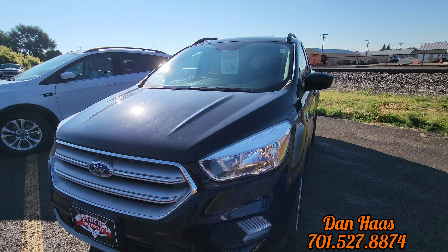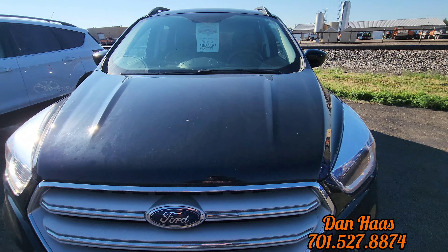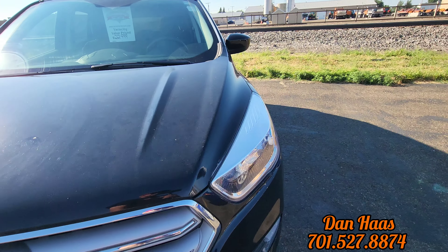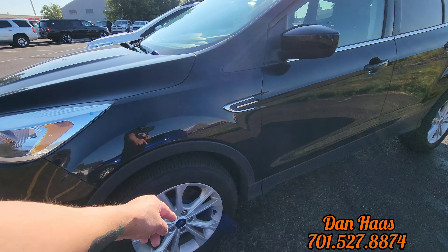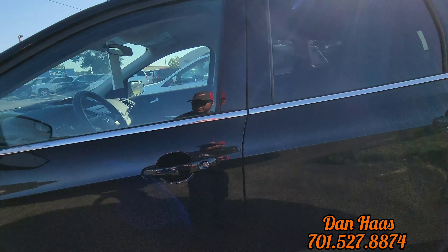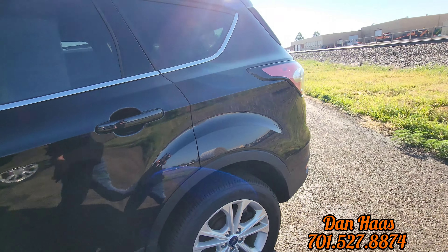We do have the halogen lamps, we got fog lamps down on the bottom here on this vehicle. We do have a couple of rock chips here on the hood — that looks like just some tree sap or something. Nice looking rims on here, tire tread is good on these. This does have a blind spot mirror built into both the side mirrors, driver and passenger, and rear window defrost.